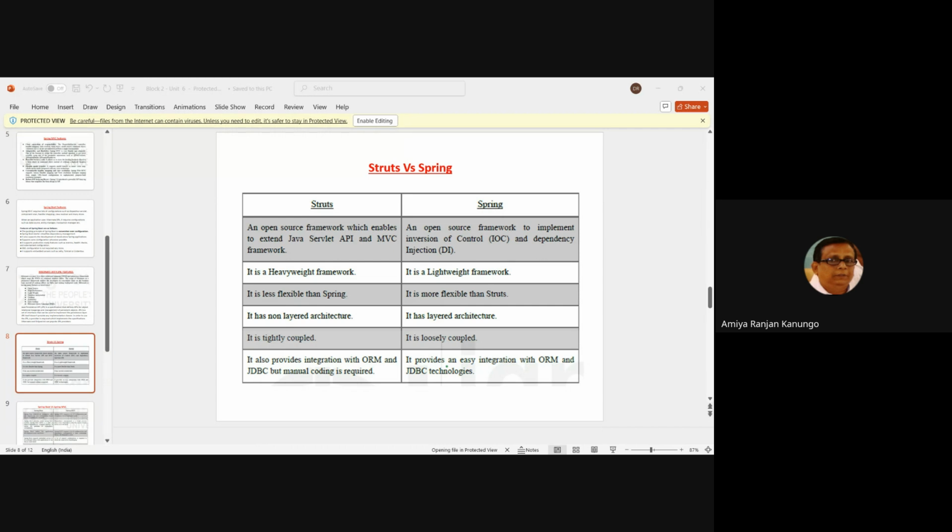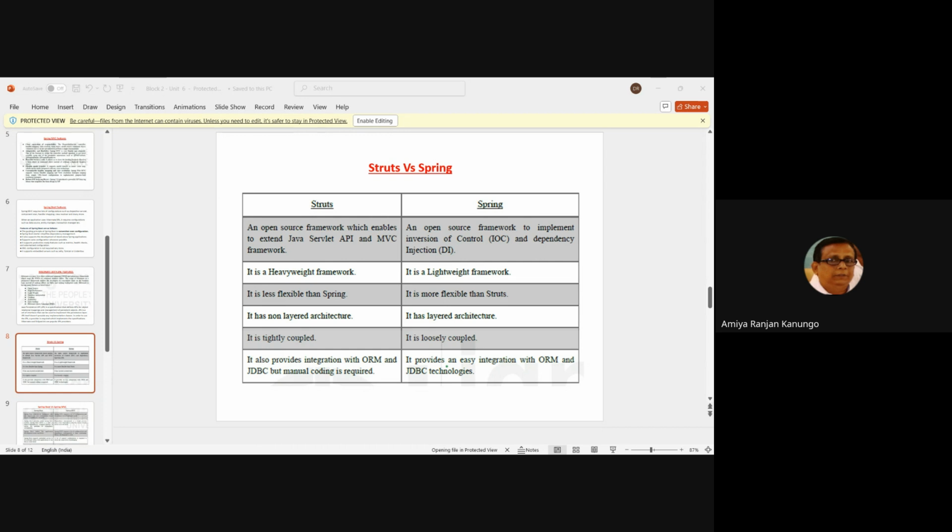So as the name indicates, the application doesn't create its dependencies. Dependencies are injected. So this leads to more flexible and loosely coupled code.